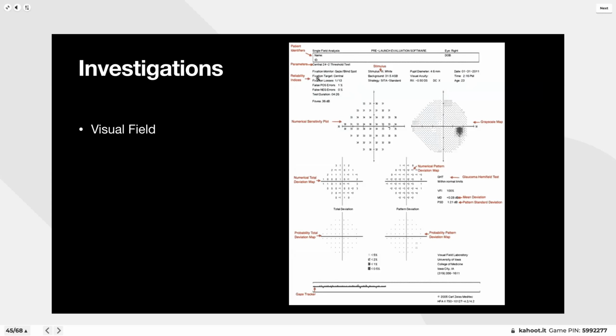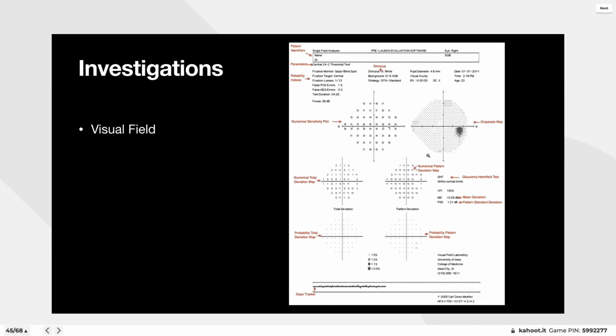So the fixation target means that the patient was looking in the center component, the center visual field, because we do want the patients to be looking in the center so that we can see their peripheral visual field, so that they're not actually looking at those peripheral points. What we do want to see is relatively low false positives and false negatives and fixation losses. So really anything that's greater than about 20 to 25%, I would venture to say that it's probably not the most reliable, but those are really the important parameters that we would look at before we would even look at what the patient's visual field is here.